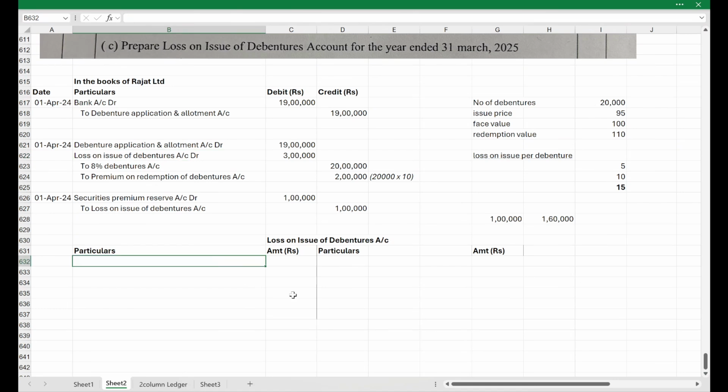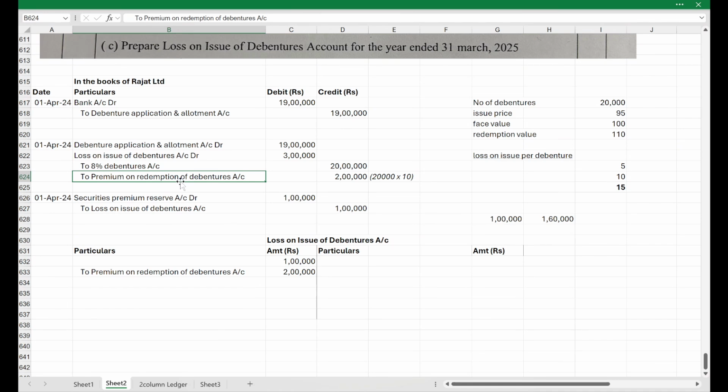First, you write whatever the discount loss is. Discount loss how much? 1 lakh. And then you write whatever the loss occurred due to redemption premium. So that happened to be 2 lakhs, right? Okay. Then opposite to the redemption premium amount, you simply write this ledger itself, premium on redemption of debentures. Whatever is standing opposite to this premium portion is being held in this liability account. Therefore, bring that ledger itself, premium on redemption of debentures, directly.